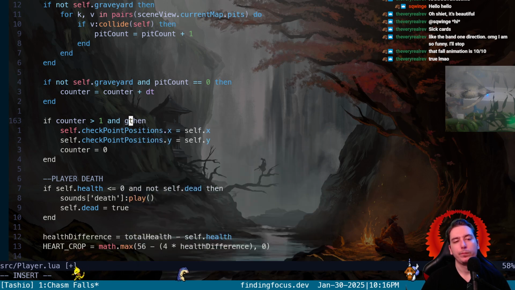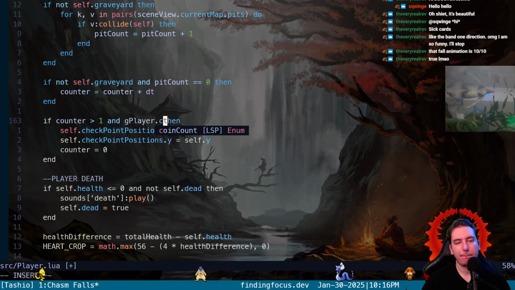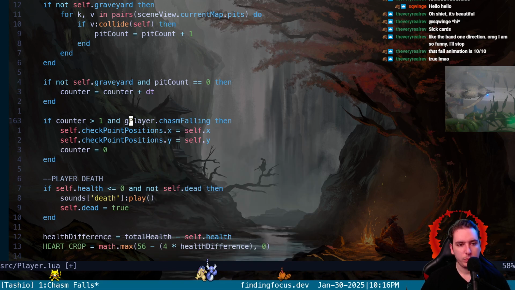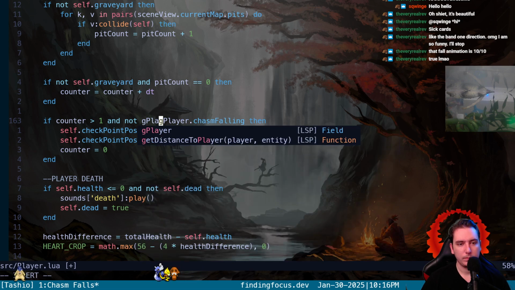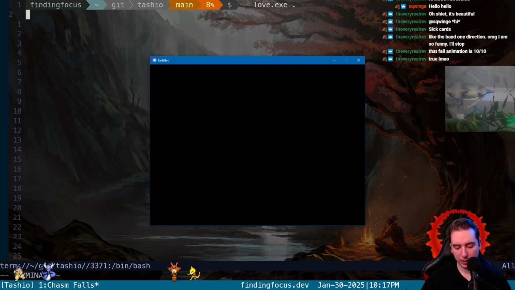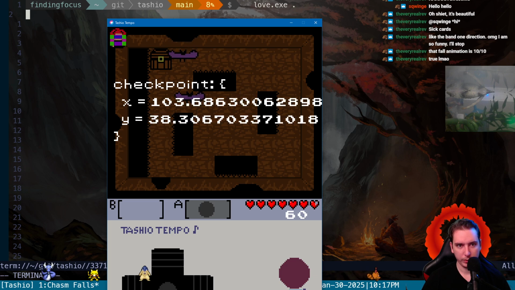Okay, so we want to add and our player chasm fall. And we're not falling. Okay, so if we're not falling and we're not chasm falling, then let's go update our checkpoint position in that 1 second counter. So let's see. Well, we're not updating our checkpoint.